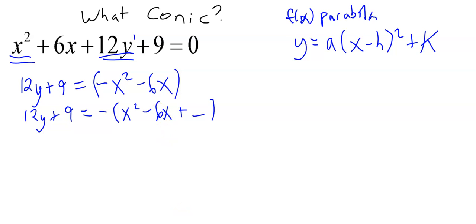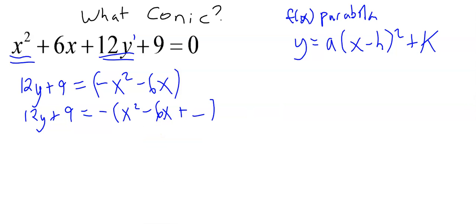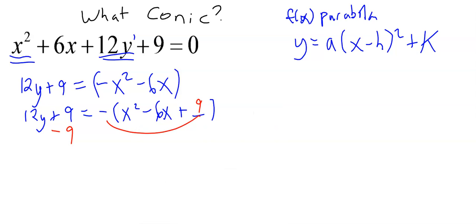And you've got to figure out what you can add to the right-hand side here to complete the square. Half of 6 is 3. 3 squared is 9. But effectively, I'm adding negative 9, so I'm going to subtract 9. Oh, that kind of works out nicely. I like it when a plan comes together here. It's very nice. So I get 12y equals negative, this would be (x minus 3) squared.